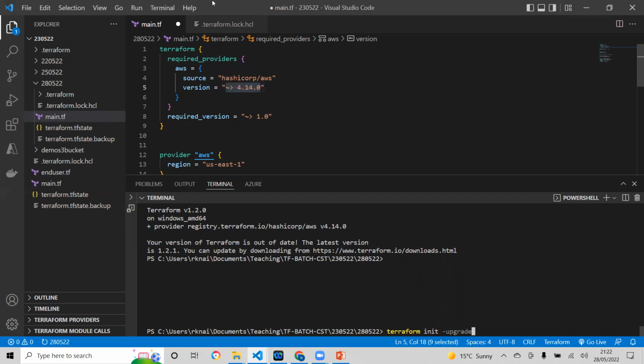But within the major version, like 4.14, 4.15, 4.16 or 4.19, if the major version is the same, there shouldn't be any impact. Going to a new major version, there are more chances of damaging changes.